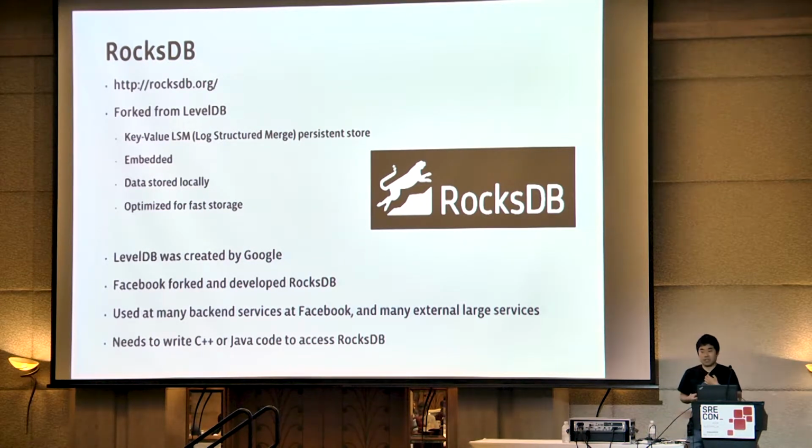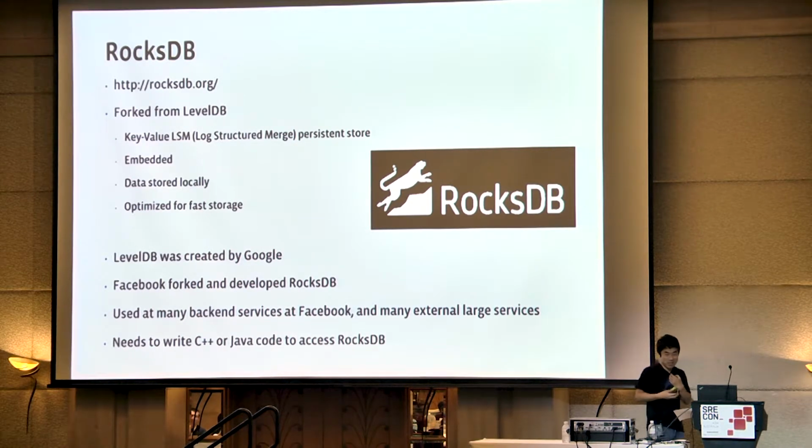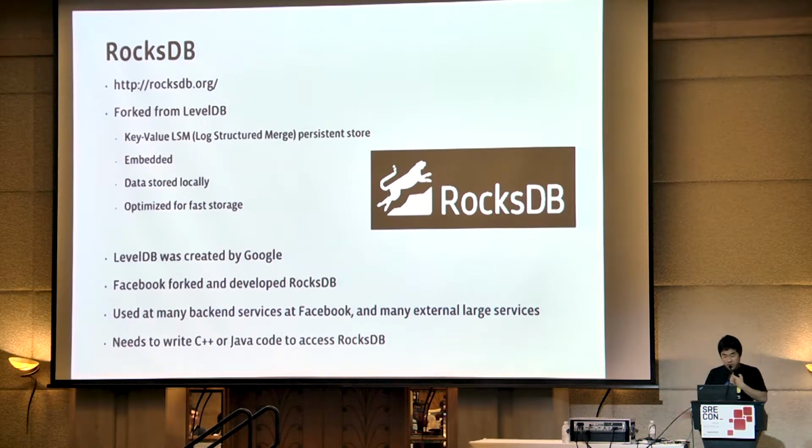That's why we started researching different database solutions and different database architectures to save space on our main database. That's why I joined the HBase team a couple of years ago, but unfortunately we decided HBase was not the right choice to replace InnoDB. But we found that the LSM database architecture was pretty good for saving space. So instead, we looked into another database called RocksDB.